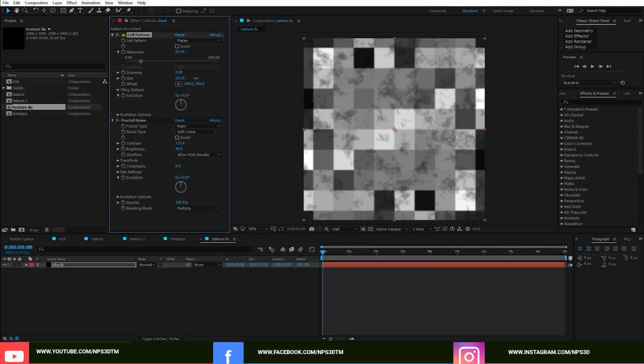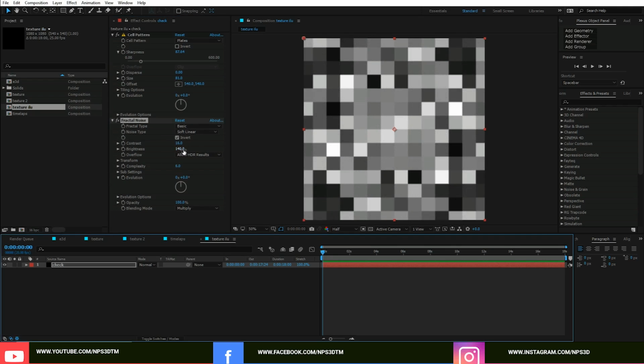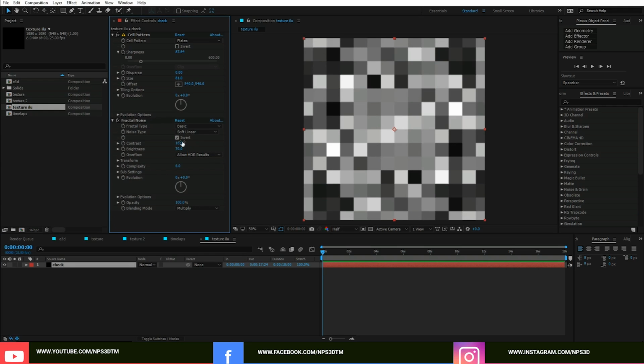Size we can just increase if we want. So brightness is going to be 70% and this is going to be 100%, right? Something like that. Complexity we can just bring down if we want, or increase maybe 3%, or just leave it at default, right?